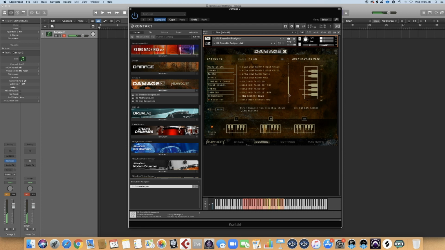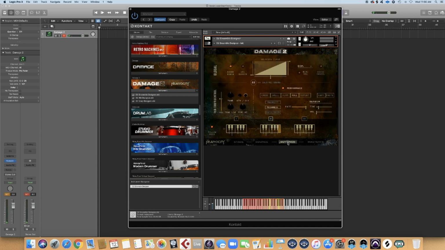Oh, missed a snare there. These keys are already preset for performance roles, but we could change that.